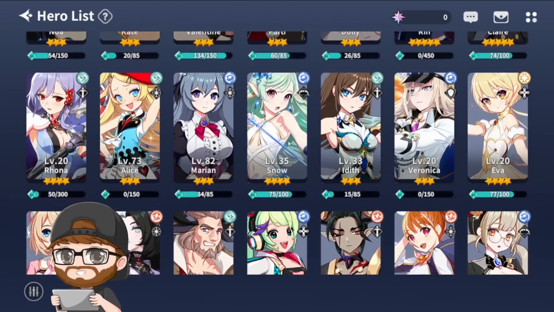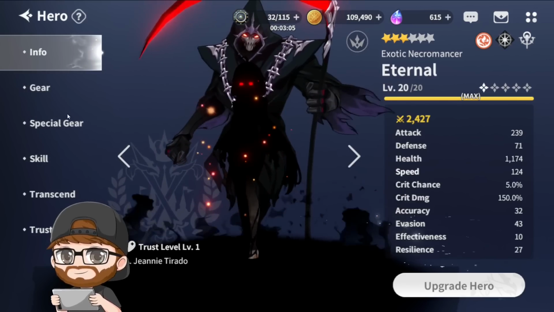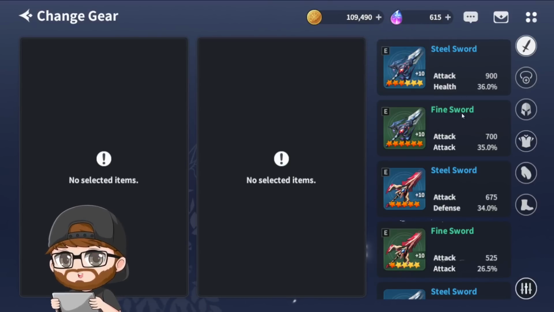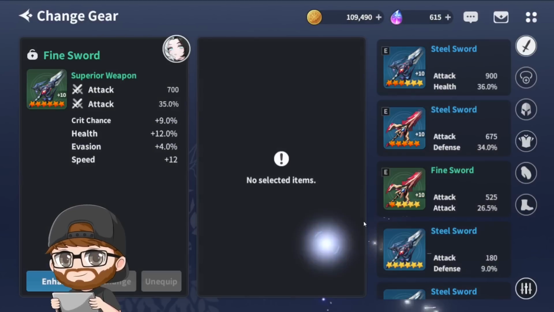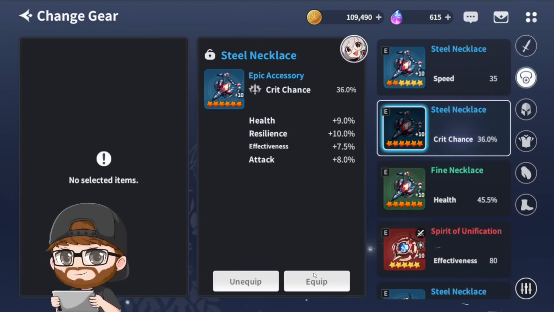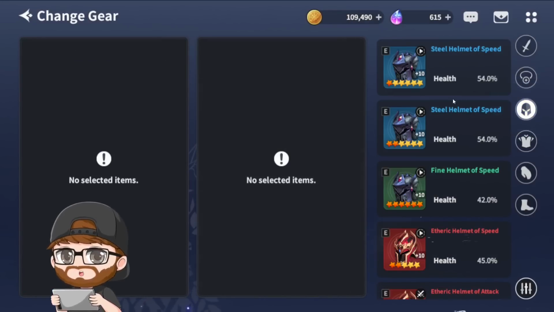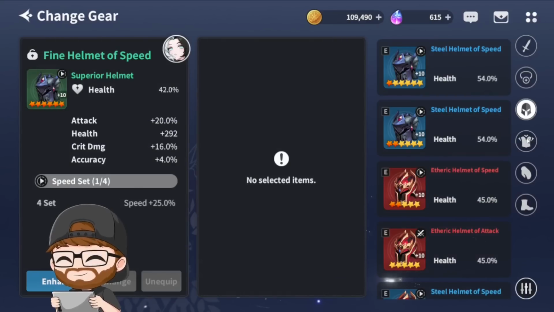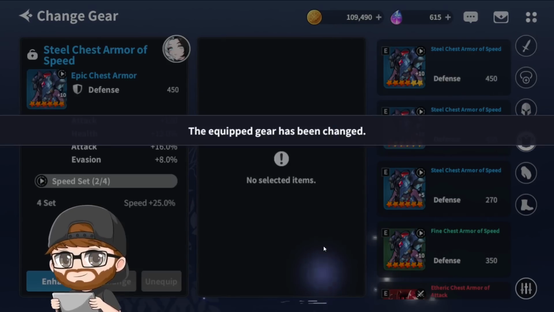Okay, let's go ahead and find Eternal. Now, Eternal is going to get all the same gear that, again, Noah had. So we're just going to go through here and equip all the gear that we had on Noah, because it'll make the test, obviously, more fair and more comparable. So just go through here and grab all the gear.